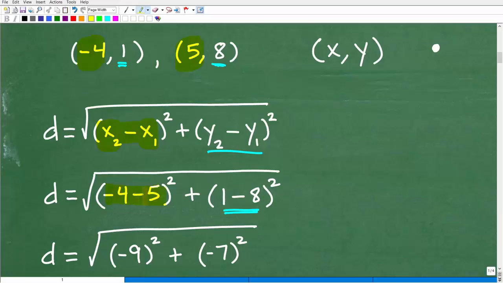So the y's are what? 1 and 8. So we just subtract 1 and 8 right there and we're going to square that. So this is the basic setup with the distance formula. Okay, find the differences of the x's. We're going to square that. Differences of the y's, we're going to square that. We're going to do all this math and then we're going to finally take the square root of this. So let's go ahead and proceed.